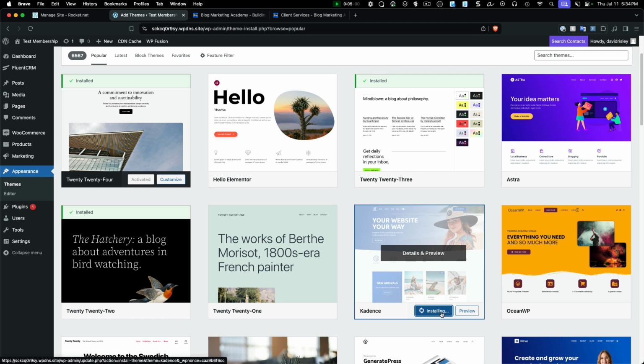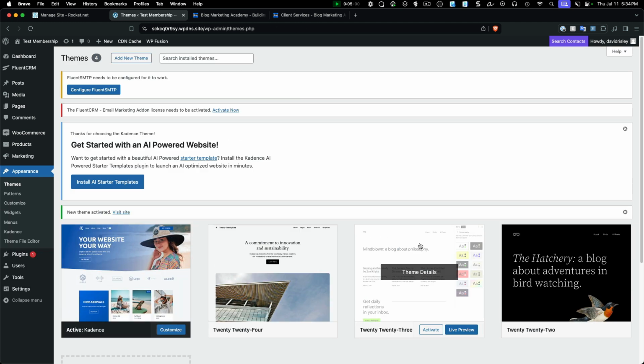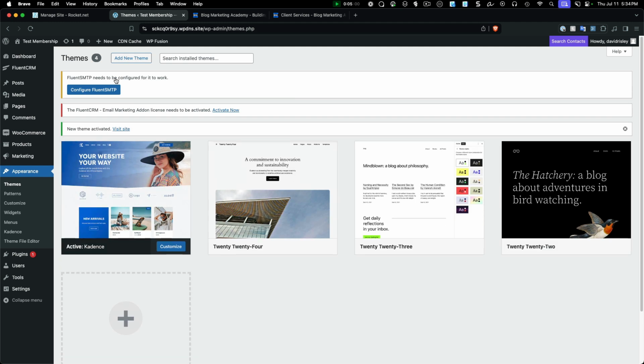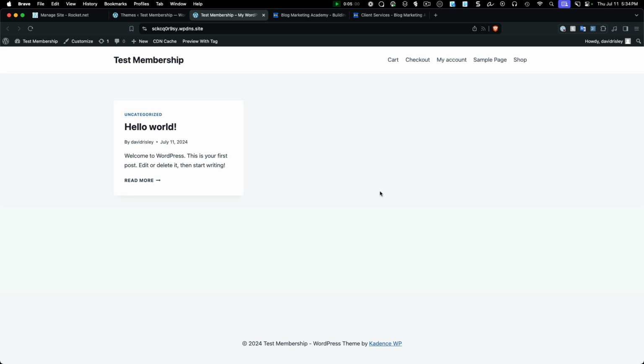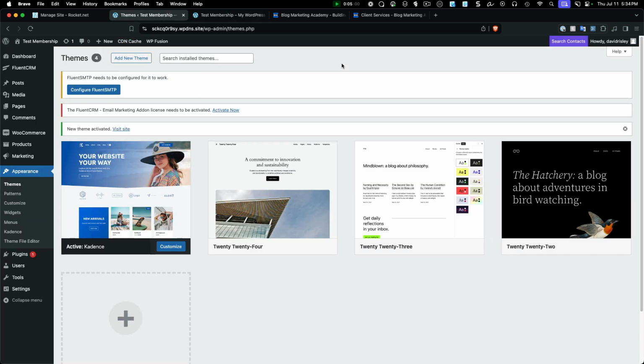Now, in my case, though, I do like to use the Pro version. All that does is it adds on some useful functions and gives you more control over some things. But the free version is quite capable all by itself, and so you may not even need some of that other stuff. But in my case, I'm going to go ahead and install it. So the theme is Cadence, okay? And if we open up this, you'll see it's going to be super basic right now. This is basically just a blog because we haven't done very much yet.